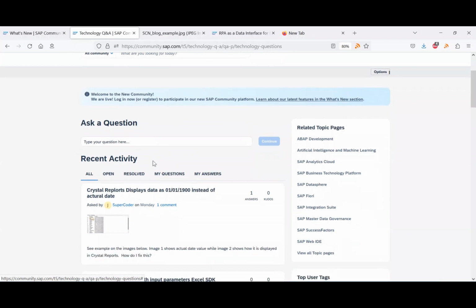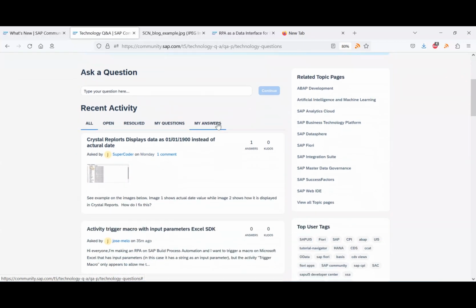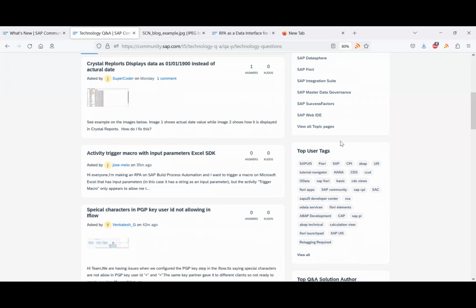So some questions here. Let's see how it looks. Again, they're pushing those topic pages. I'm not sure if I want to see topic pages right now. User tags. As I mentioned, there was a tag concept before. It was required to assign one tag. App development was very popular. And a tag was required to either ask a question or post a blog post.